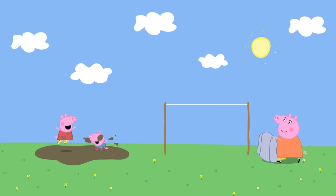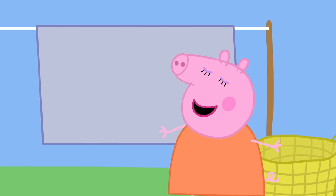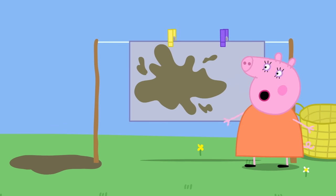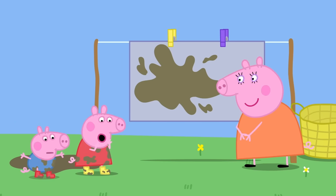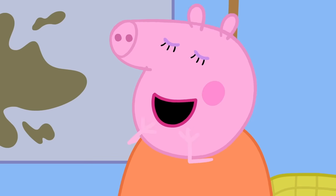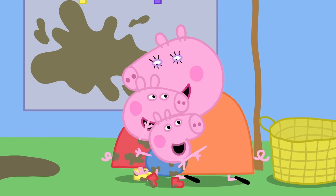She is patient, she is kind, Mummy Pig. If we jump in muddy puddles, or we're tired and need a cuddle, she is patient, she is kind, Mummy Pig.